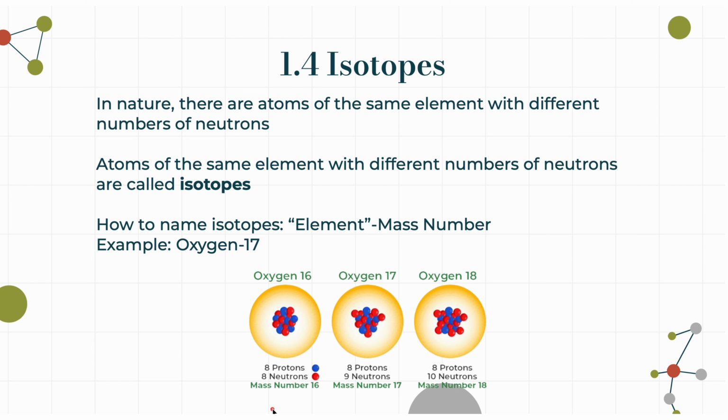Isotopes. Sometimes atoms have a different number of neutrons. That means they are called isotopes. For example, oxygen can have 8 neutrons, 9 neutrons, or 10 neutrons. And we would name the isotopes differently. So this is how we name an isotope. First, we put the element name, which in this case would be oxygen, and then we put its mass number, which is protons plus neutrons. We know that oxygen has 8 protons, and in this case it has 8 neutrons, so the mass number would be 16. So this is named oxygen 16. In this case, oxygen 17, oxygen 18.